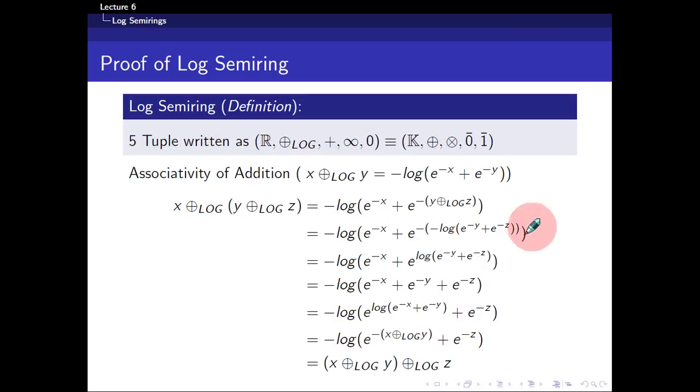So from here on, it's just the stuff that you learn in secondary school. So the negative sign will cancel out, you get this. Exponentiating something to the logarithm function, well it cancels out one another because e and log, they are inverse of each other, right?